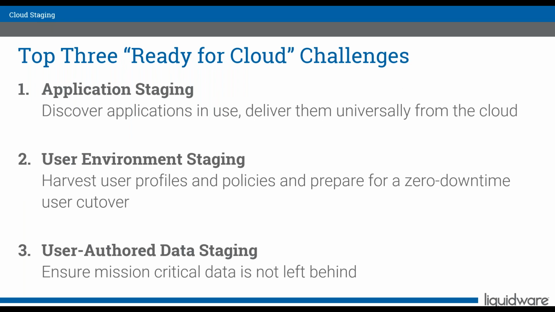So let's talk about 3 of the top ways that you can get ready for cloud today. You can stage your applications to where they're compatible and they can be brought down to any desktop of choice. So discover what applications are in use and figure out a way to deliver them universally. If that's through application virtualization, or if that's through application layering that's stored in the cloud, those are 2 great ways, and we'll touch on those in a moment.